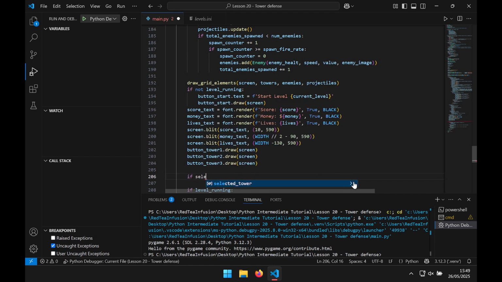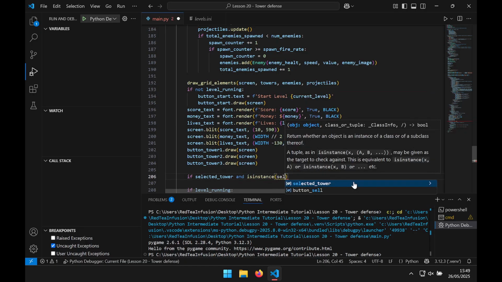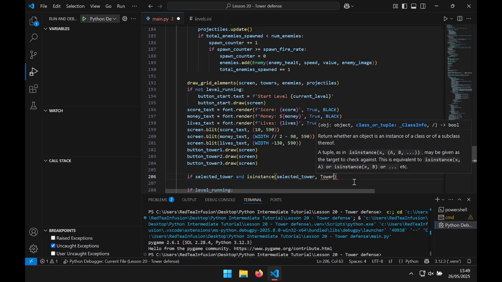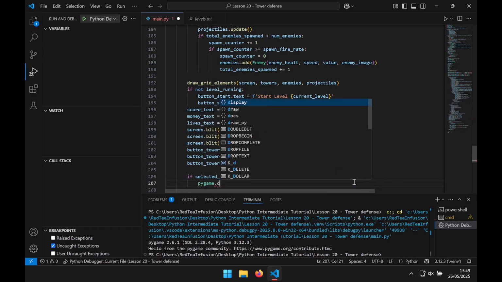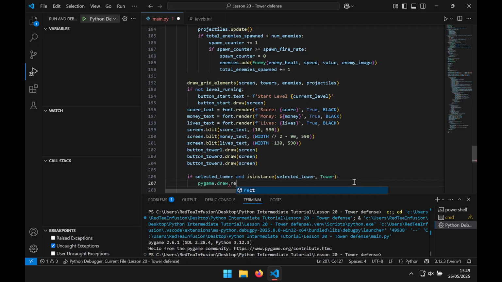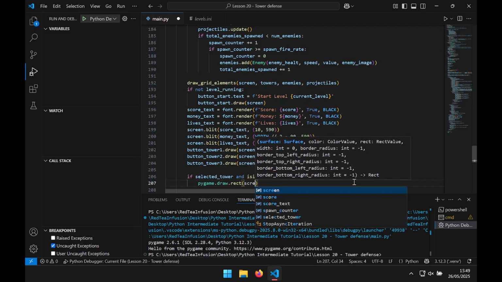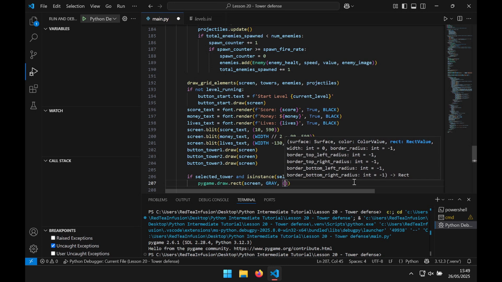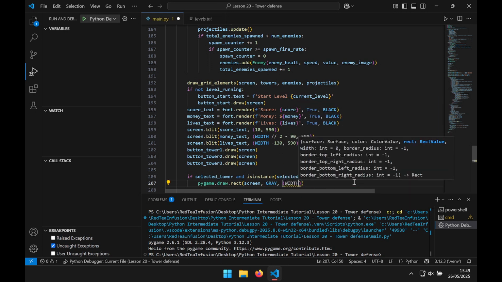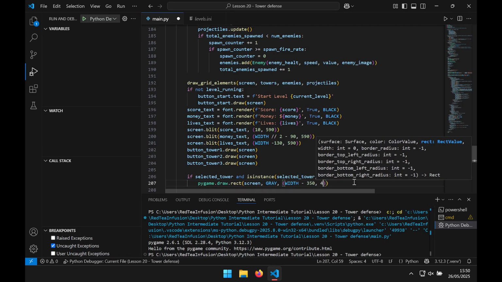If selected_tower and isinstance(selected_tower, Tower) column, new line, pygame.draw.rect(screen, gray, (width minus 350, 455, 350, 130)), new line.